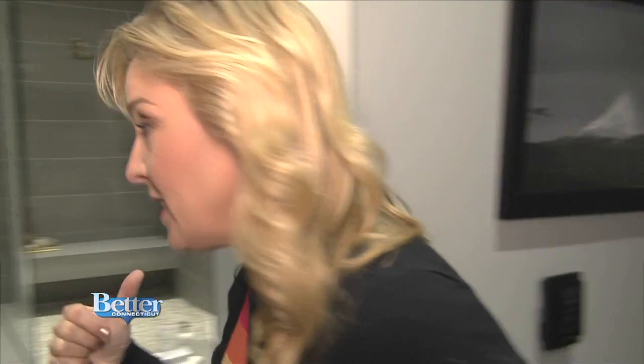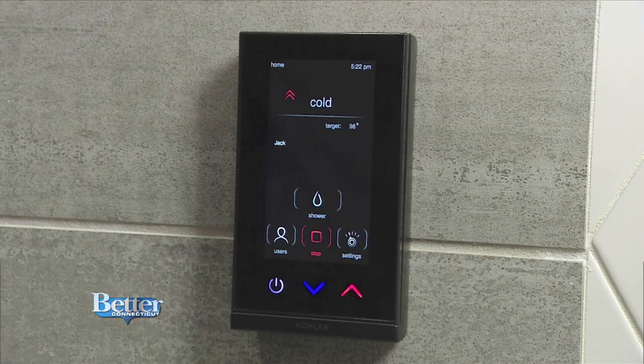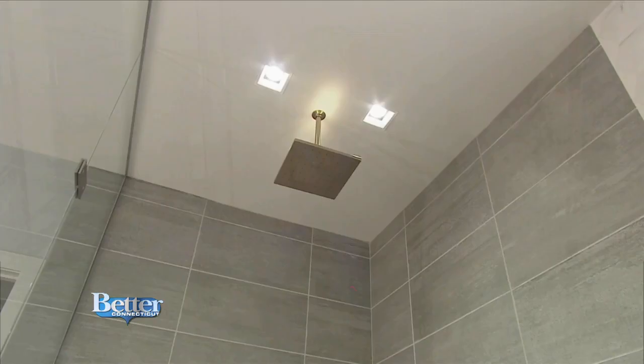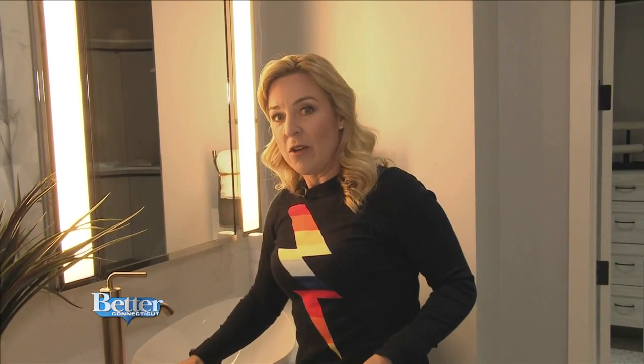We're walking into the master bedroom. The concept behind this house isn't just to see all the latest, greatest tech — it's really to focus and showcase how your smart home can be even smarter and do more for you: health, wellness, sustainability, flexibility. Walking into the master bathroom, there's a Kohler toilet — hands-free, self-cleaning. Kohler shower heads you can customize so each person can have a different showering experience. Stand in front of the smart vanity mirror and it automatically comes on, syncing to natural light outside for your body's circadian rhythms, which is healthier and better for you overall.